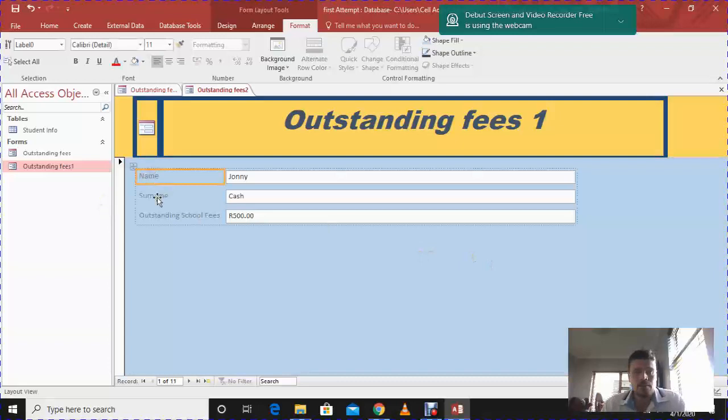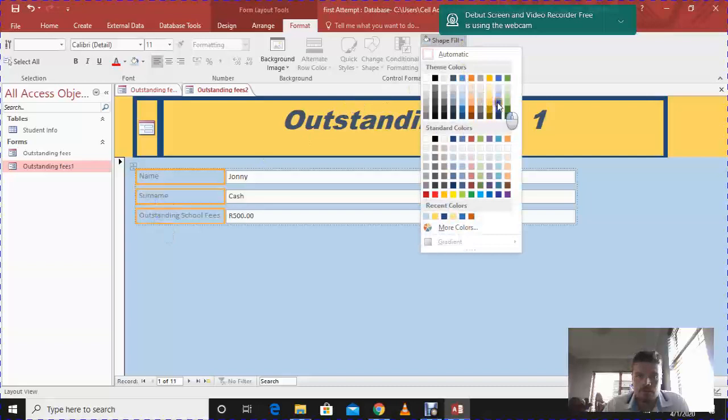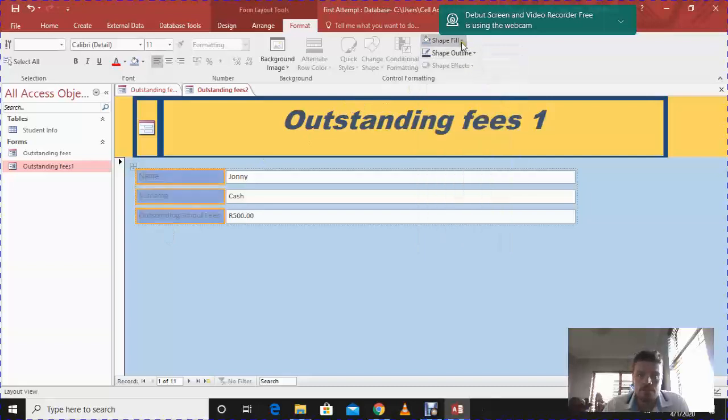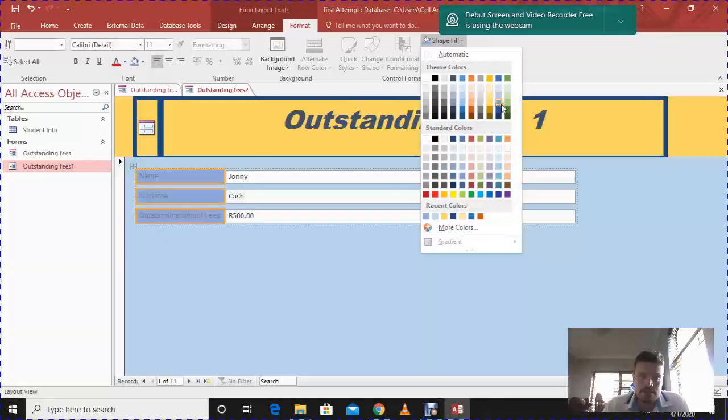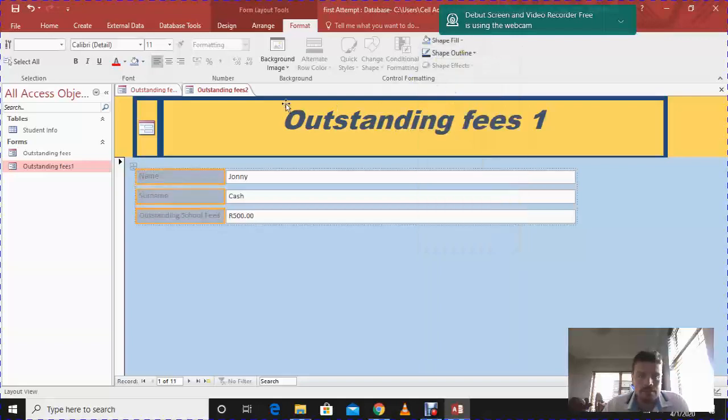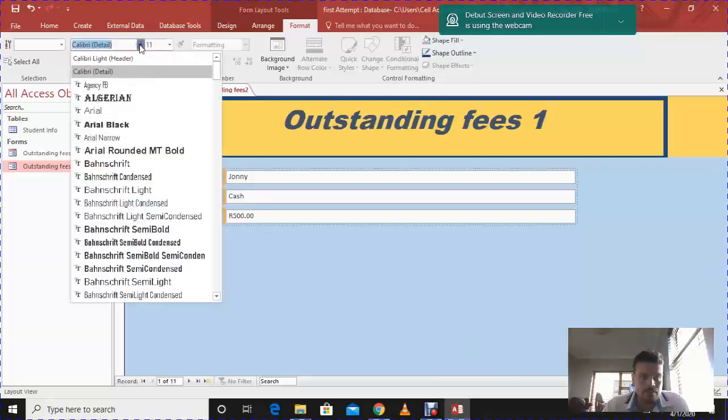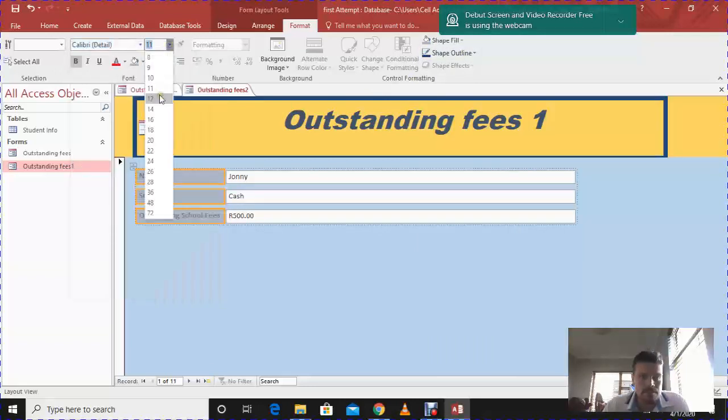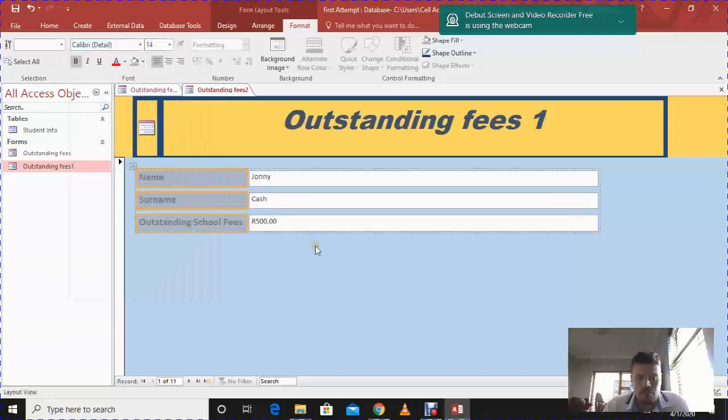And individual labels, if we want to change them, what we need to do is select them, and they will get a fill color of whatever you want it to be. So if you don't want it to match the rest, you just select them by holding in control, and you can choose your own color. Again, you can change all these little features over here should you want to, and just make it the way you want it.